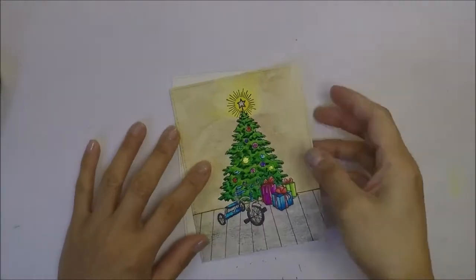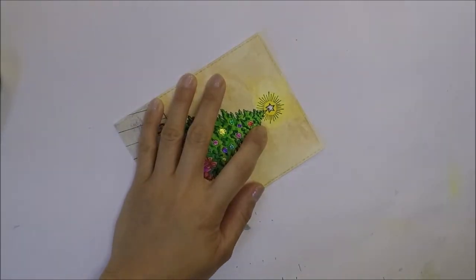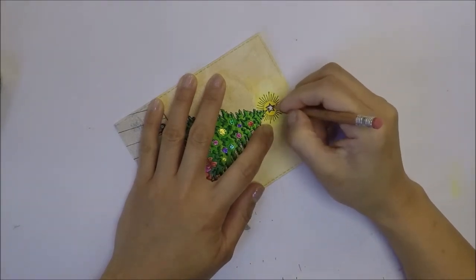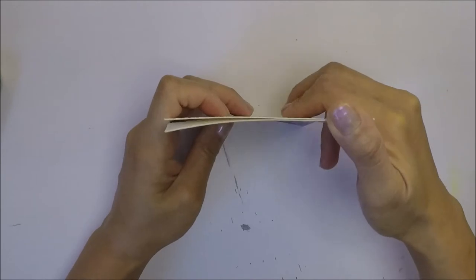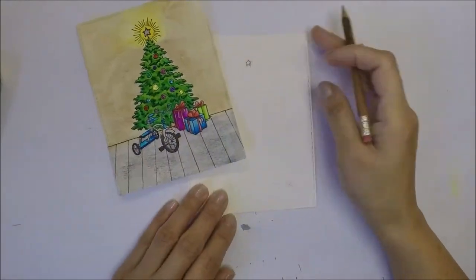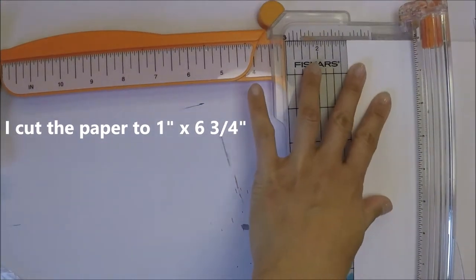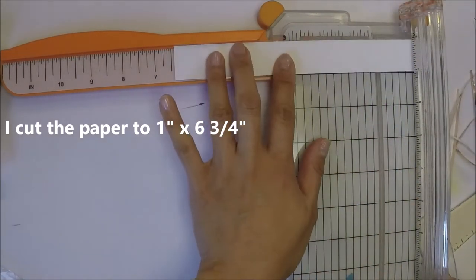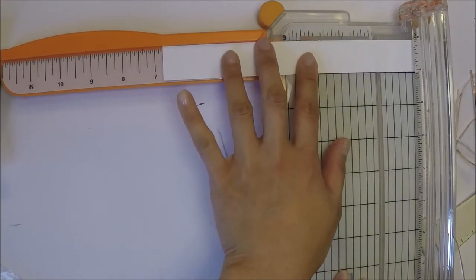I'm going to trace the inside of the star on the white panel and I will also figure out where I want my battery to go. I'm just using my pencil here to trace the star. Then I tried to match the two panels together and I'm going to mark the inside, and that's where we're going to put our battery. Now I want to have a battery holder so the recipient can change the battery when it runs out, and as long as the circuit inside is good and the light is good, they can press the light as long as they want. And when the battery runs out, they can easily change it.